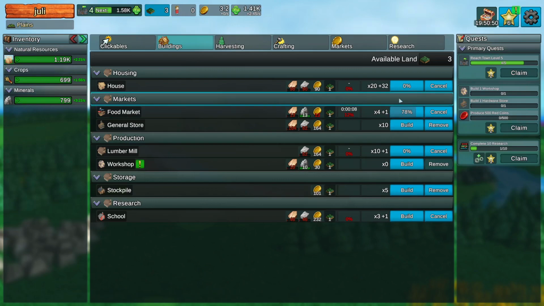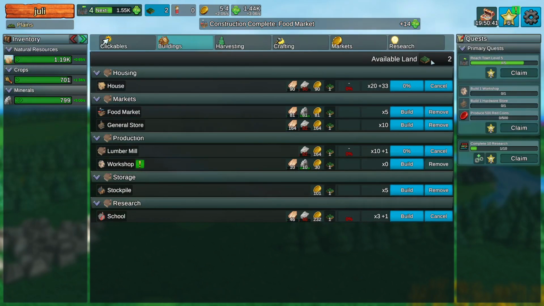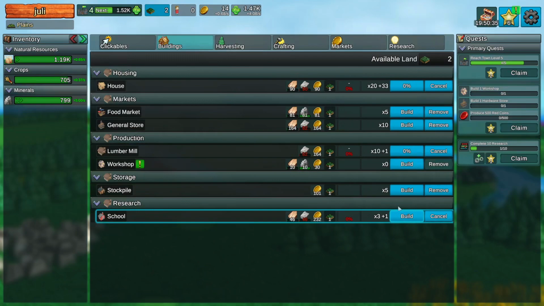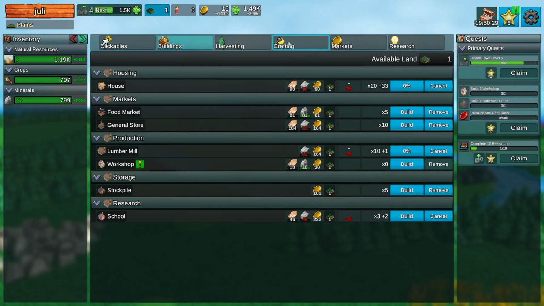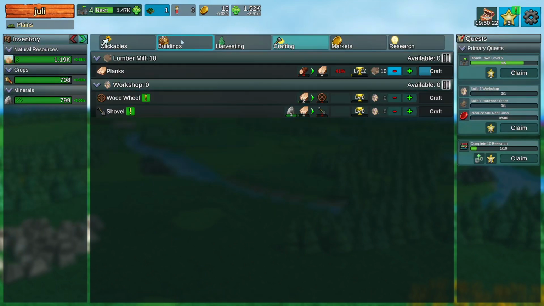Buildings, we have 0% of houses, 96%. We have 2 runs. We can build stockpile. We have times 5. What? We don't have anything for a shovel.